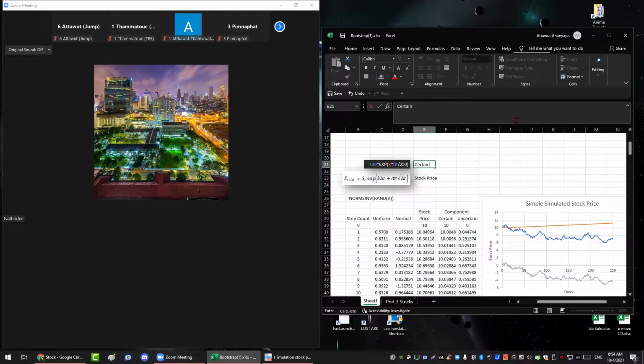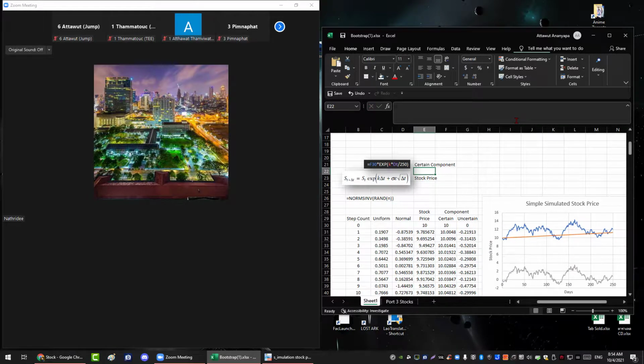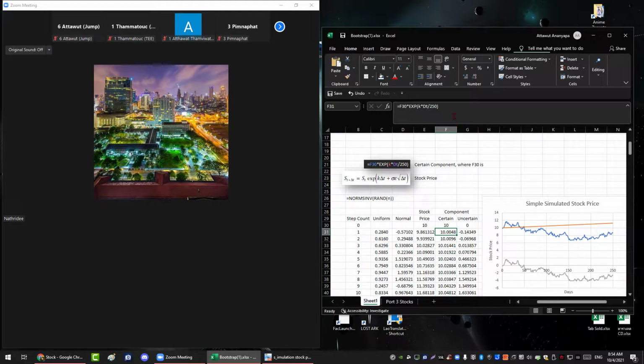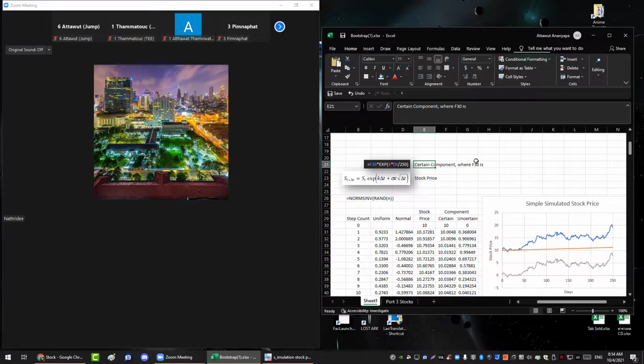So I'm gonna close the simulation one and then we can start the bootstrapping. Okay, this is an example of tree stock.